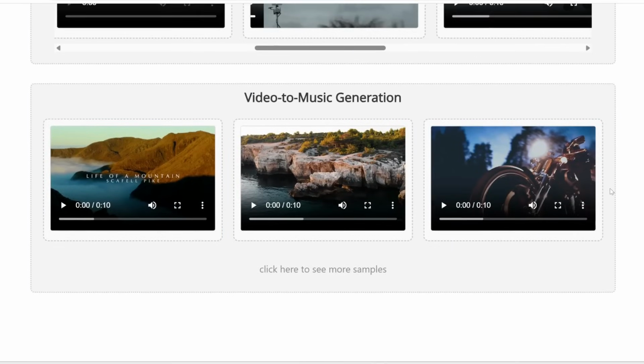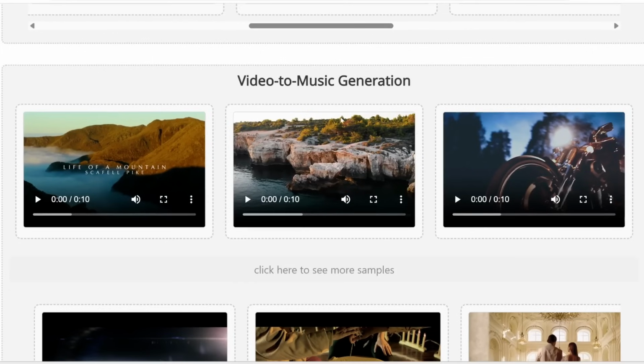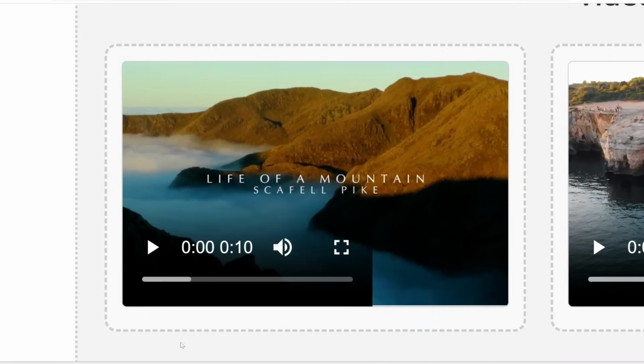But in addition, you can also plug in a video and generate music from the video. So you would upload the video, it would analyze the video, but in addition, you can also enter in a prompt to specify the type of music that you want for the video. So here are some examples.